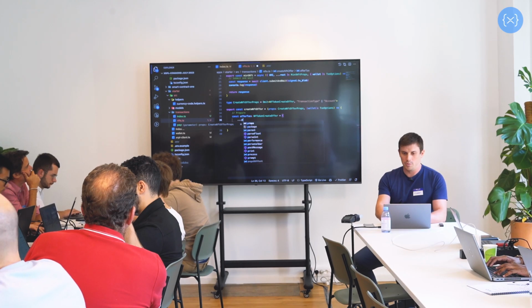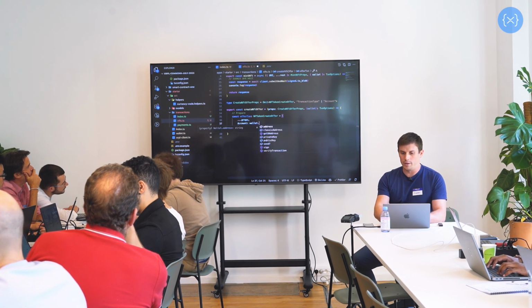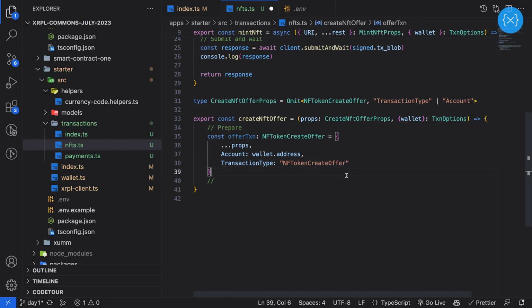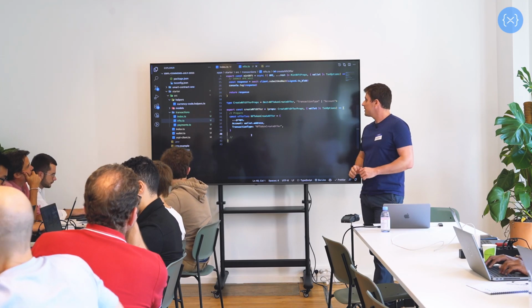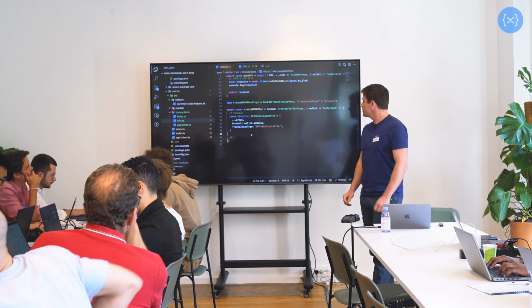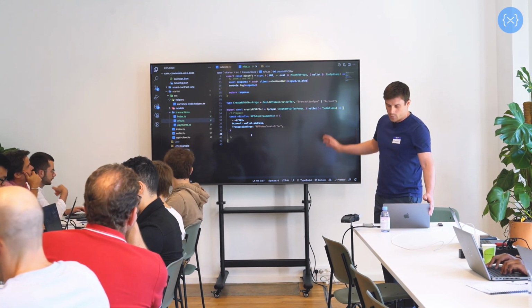I'm going to spread the props. The account is the wallet address, and the transaction type is NFTokenCreateOffer. Let me know when it's okay. So very similar to what we've done before.